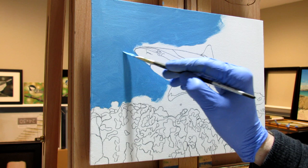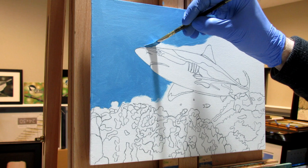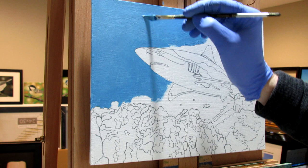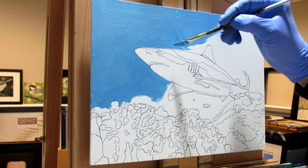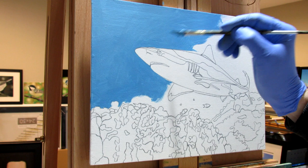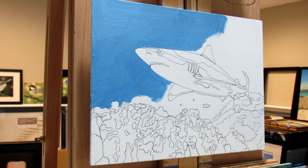I'd never painted in my life till I retired and decided to take this up as a hobby. And I surprised myself. I didn't think I could do it, even though I always wanted to do it. I had the burning desire to give it a try all my life. So it was always on my bucket list. And then finally I said, okay, I'm going to give this a try. I've got more time on my hands. I want to start painting. And so that's what I did. And I haven't looked back since.